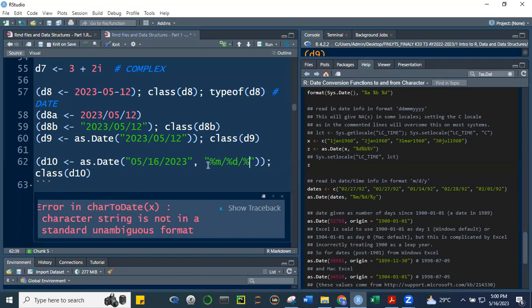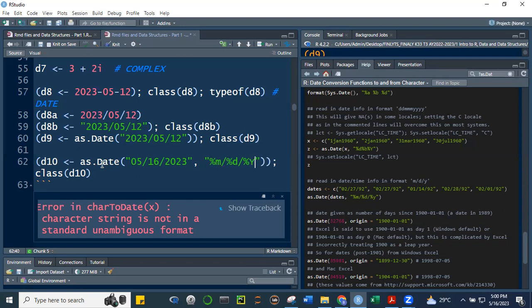Capital Y, which means 4 numbers yung binigay, or small y, ibig sabihin, yung last 2 digits lang. Kaya tingnan niyo to, class, no? 022792. So yung year niya, small y lang. Unlike here, diba? Yung year dito, 4 digits kaya capital Y. In our case, it should be capital Y kasi 4 digits yung year natin.